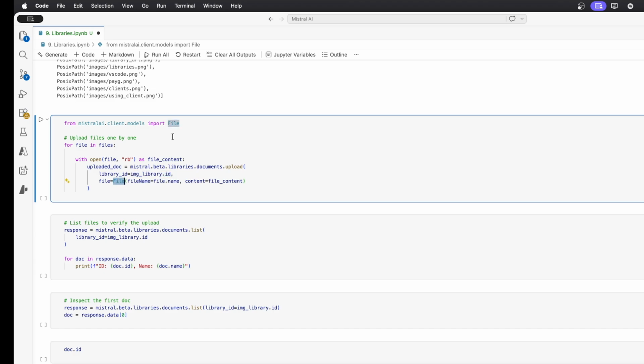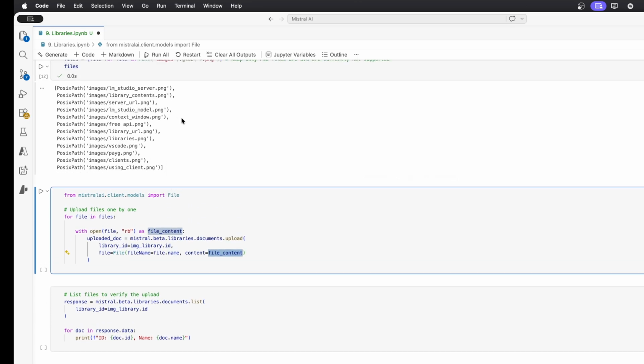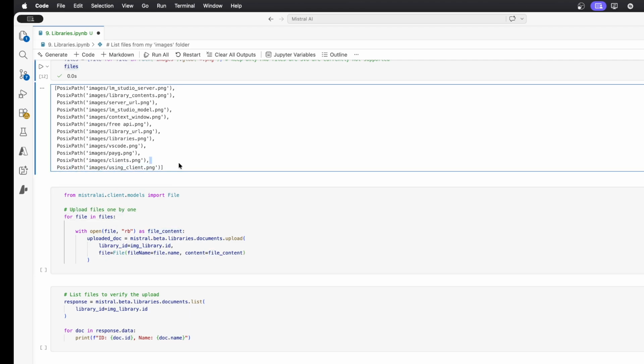So we use this class to represent the file, and you need to provide a file name and some content. So we know that the content, the raw bytes, we can access them with this variable name here. So this is what I pass. And the file name, I'm just extracting actually the name of the file from this different path. So for each of this object, like this one, here I'm using a method from pathlib, so I can extract only the file name.